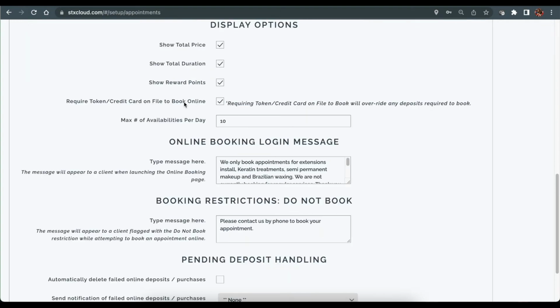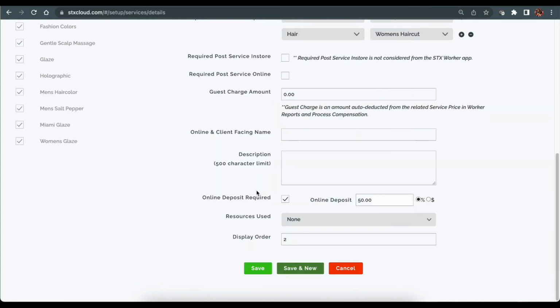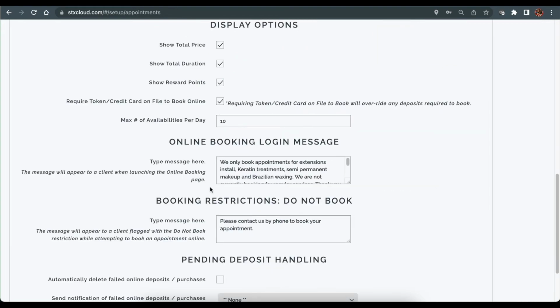So if this required token on file to book an appointment online is checked, this will override this deposit setting. So it's one or the other, but not both. So if you wanted to do the deposit, you would leave this box unchecked.